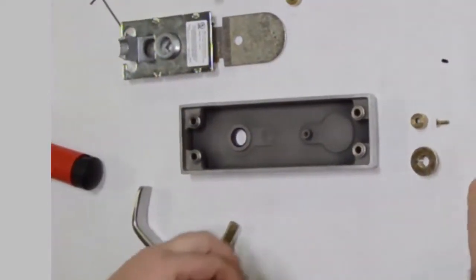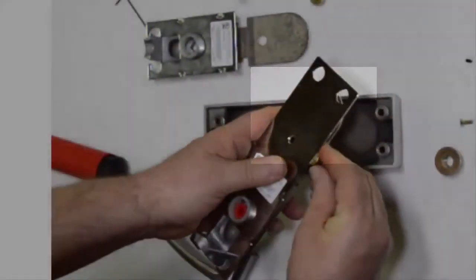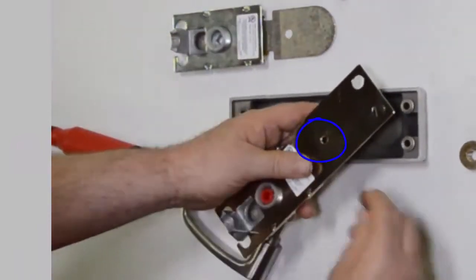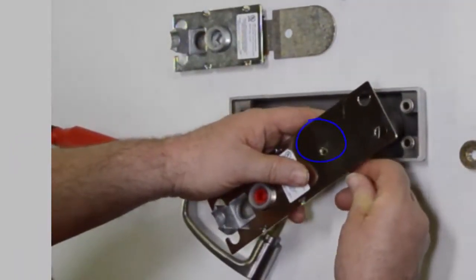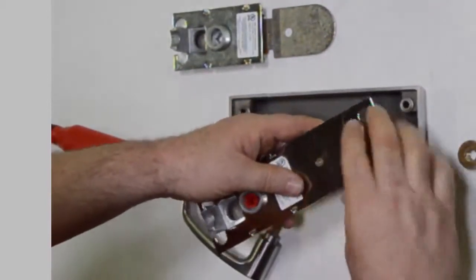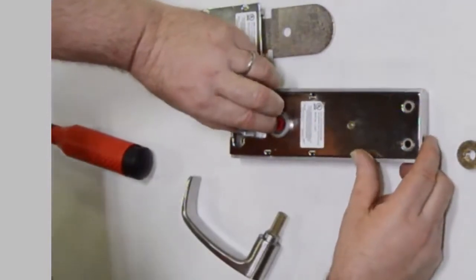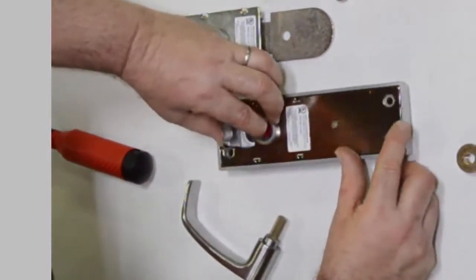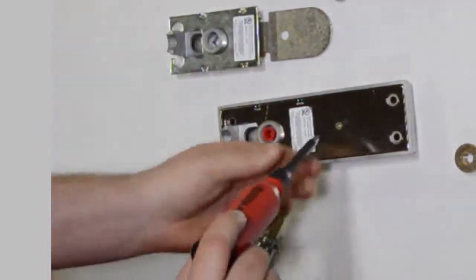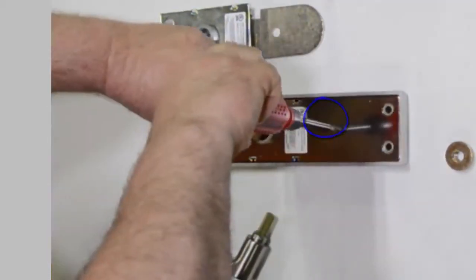Next, you're going to take the new cartridge, place your new spacer between the 2 plates, and align it with the hole. Once it's aligned with the hole, place the screw into the hole. This will hold the spacer into position. Next, you're going to be sliding the entire assembly into the inside trim assembly. Make sure that it sits completely flat and flush with the trim. Secure in location with the 8-32 screw.